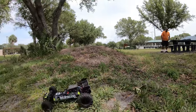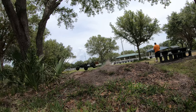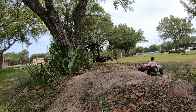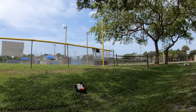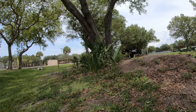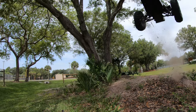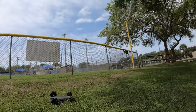Oh, right when I got to the jump, man, it's the sticks in the way. That's called landing to me. I wasn't prepared for that one to pop up in the air that far.